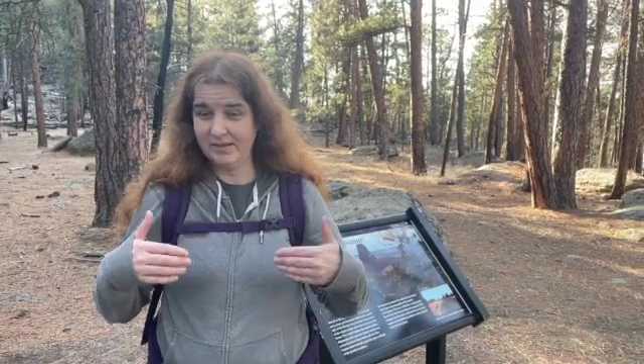We're currently taking this loop trail around the tower, and we saw a plaque informing us about the Native American prayer cloths that are tied in a lot of the trees here. You're not going to see any photographs of them in my video because we learned that they're sacred, and giving them undue attention — poking at them, pulling on them, even photographing them — takes away some of that sacredness. So we're very careful to omit that from our videos and photographs today.